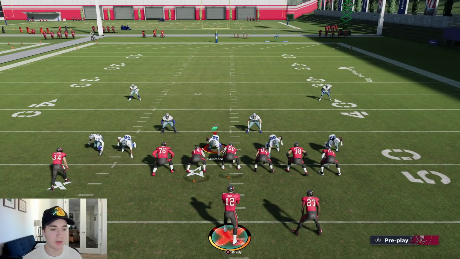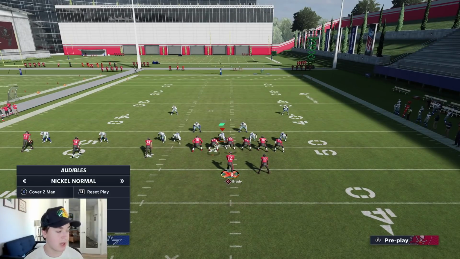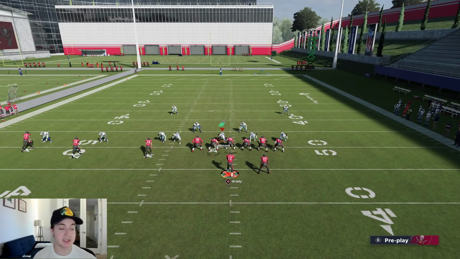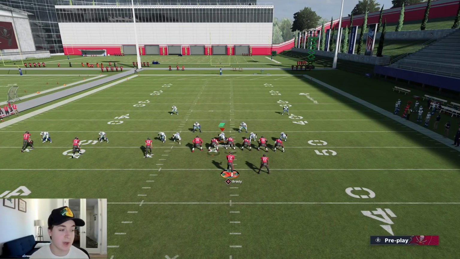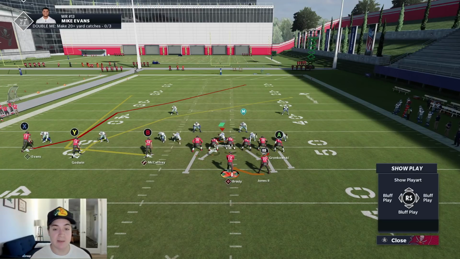Anyways, let's move on to our next play, which will be the PA post shot. Very, very solid play. I've talked about this play a lot. I've actually made separate videos on it. It's very, very solid, and I have even more setups than I went over. So if you want more setups, I've dropped a lot of trips tight end videos. You can definitely check those out. But again, we're just talking about what he ran.